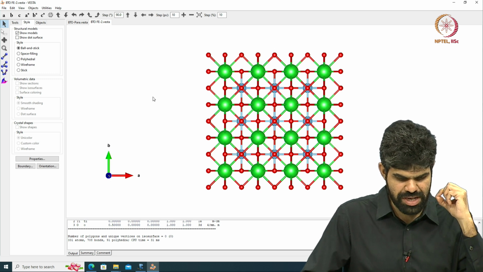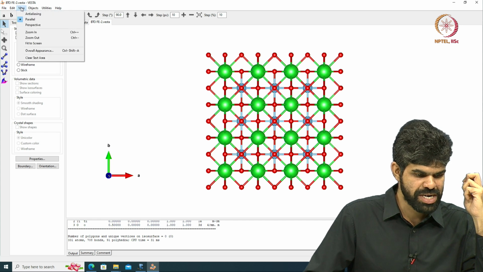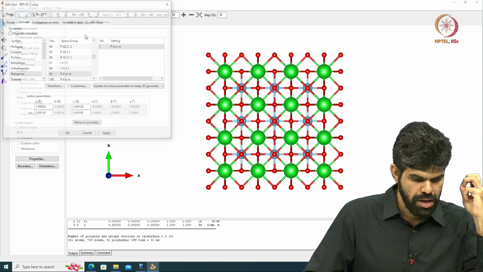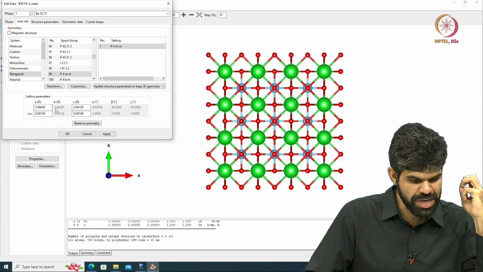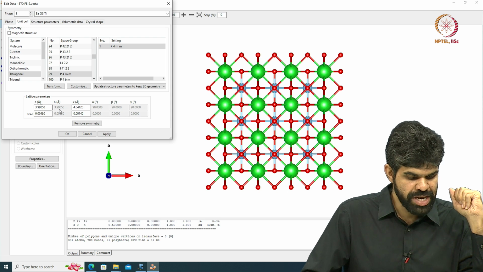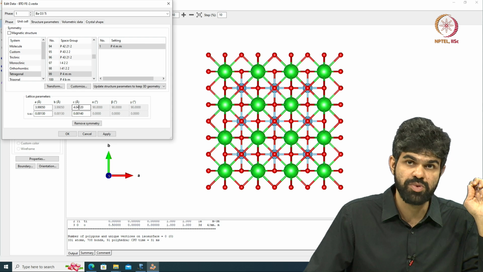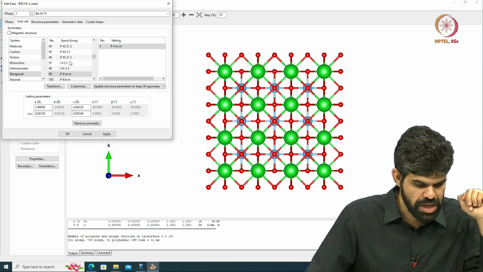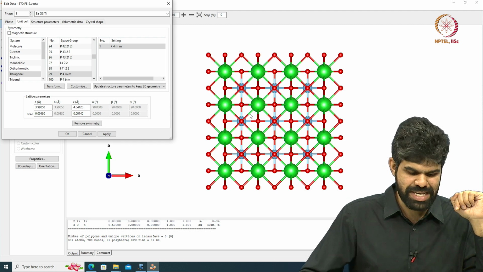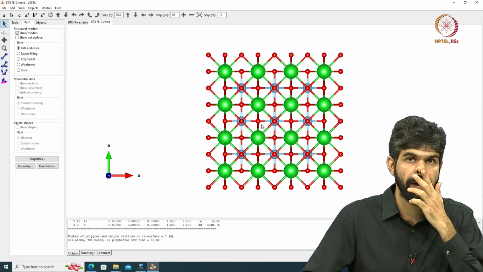So, here for example, I am viewing barium titanate along the C axis, right. If I look at the unit cell again, the unit cell has now A equal to B, it is P4mm, 4mm is the underlying point group. So, I have 3.99, 3.99 A equal to B, whereas C is stretched, right. So, C is 4.04 angstroms, whereas A and B are 3.99 angstroms. I am seeing this along the C axis, so this structure I am sort of visualizing along the C axis.